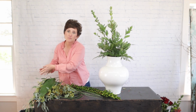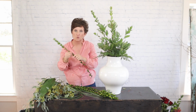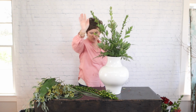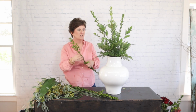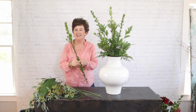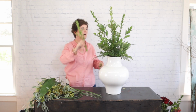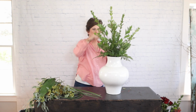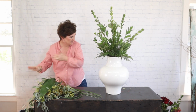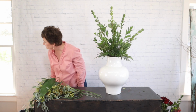Okay, so we back the camera up just a little bit so that you can see how these flowers are going to go into this tall arrangement. I'm taking a little myrtle. The wonderful part about myrtle as a foliage is it gives me some height in my arrangement. And it smells great. I love the smell of myrtle. I think it just smells pretty. Okay, so there is a little bit of myrtle. Next we're going to come on in with our flowers.